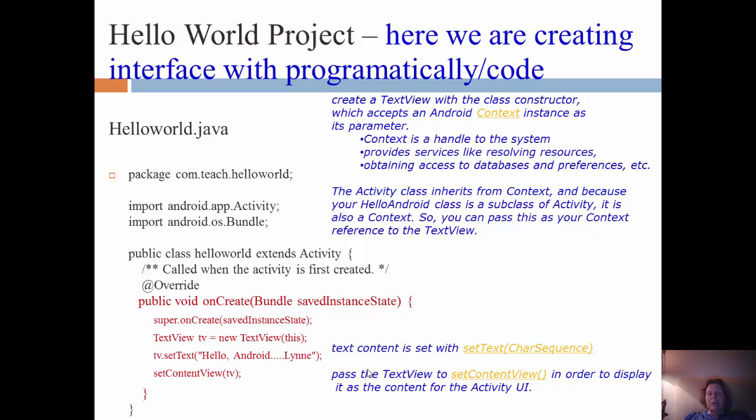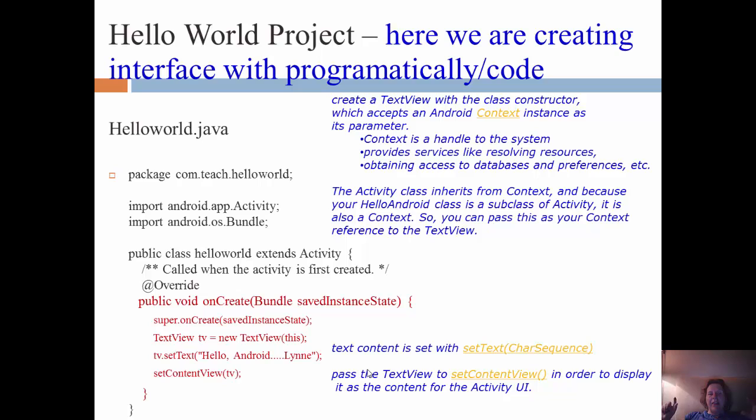And then the next 3 lines, what we're doing is we're creating an instance of a text view. Right? That's just a text like a label. And that is a class that's part of Android. If we go to the developer website, android.developer.com, we would see that there. And basically, it is a descendant of the view class, just to represent like a text, like a label. So, TextView tv equals new TextView.